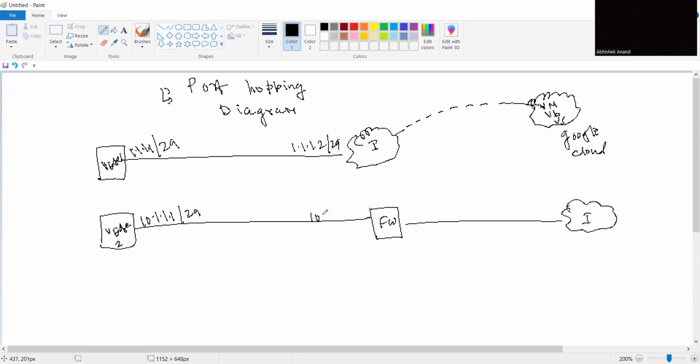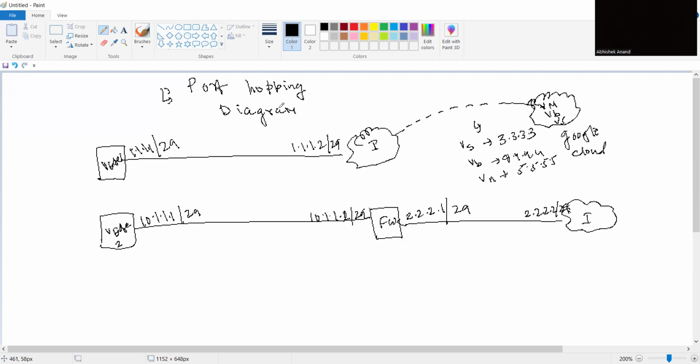On the firewall, we have 10.1.1.2/29, and on the outside of the firewall, we have 2.2.2.1/29, and 2.2.2.2/29. The vSmart IP is 3.3.3.3, the vBond IP is 4.4.4.4, and the vManage IP is 5.5.5.5.